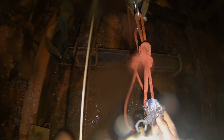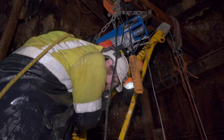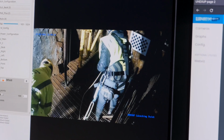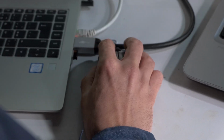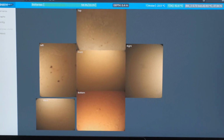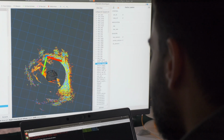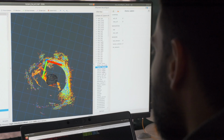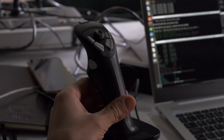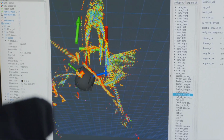Nevertheless, the real difficulties start in the water. The widest part of the robot is 70 centimeters, and the most spacious aperture between beams in the shaft is only 90 centimeters wide. The dive has to be done using this void all the way down to 280 meters. As if that were not enough, it turns out that the visibility is zero. There is no other option for navigation but to rely on the images produced by the horizontal and vertical scanning sonars and the frontal high-resolution multi-beam sonar.